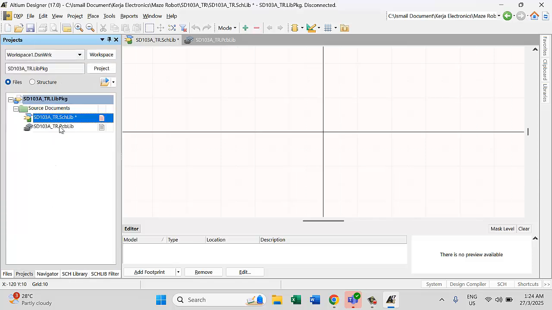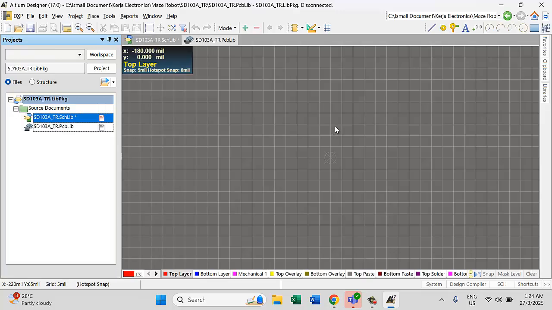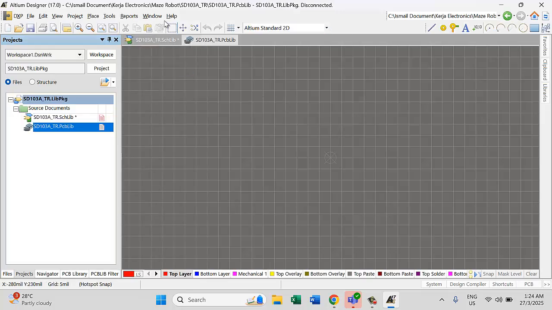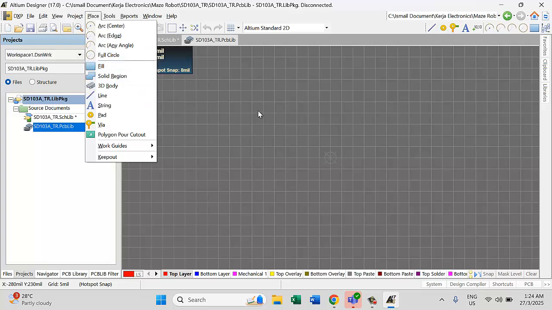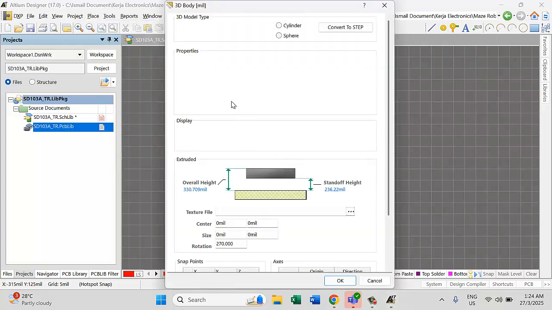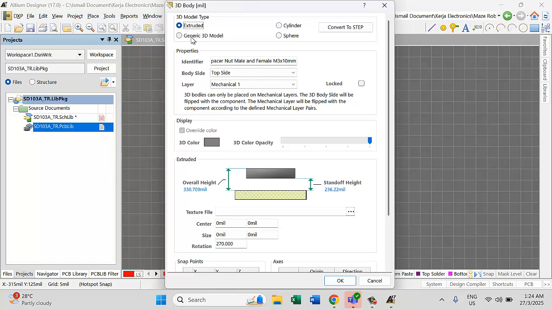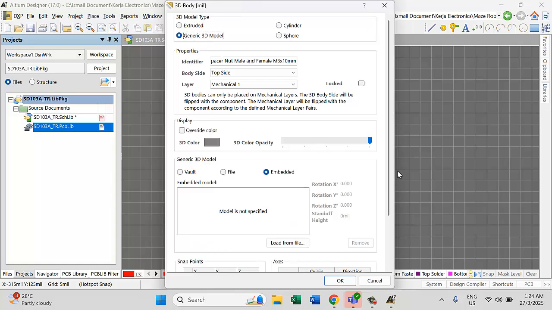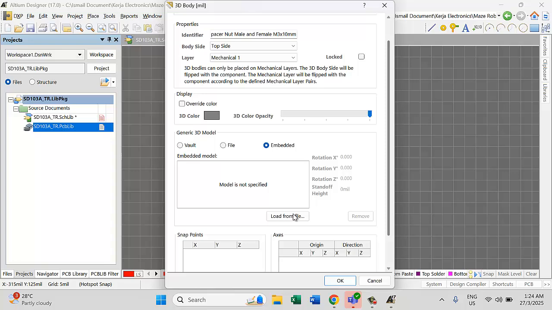Okay. I suggest you start from this SD10 from the PCB. So first we place what we call the 3D body, right? Then generate 3D model, and then load from file.